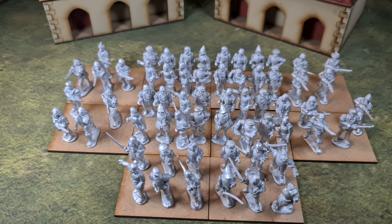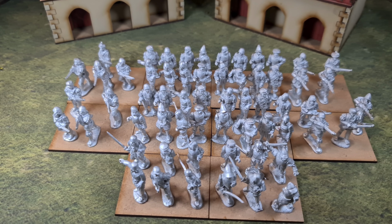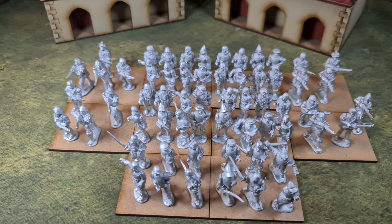There are 60 figures here in total. And my rough figure scale is about 20 to 1, so that would give you 1,200 men for this Colunela. And estimates are that they were around about 1,000 to 1,500, so I'm very happy with that. If I'm adding extra bases in with what I've got here, I'm going to go a bit over, but I'm happy with the proportions that I have here. Four bases of pike, four bases of shot, two bases of sword and buckler.